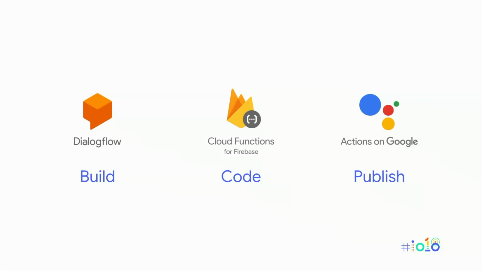At a high level, developing actions for Google has three main components. This applies to any kind of actions, games or non-games. The first step is you need to build your conversational flows. Then you need to connect your conversational flow to your game logic. And lastly, you need to publish your actions to Google Assistant. For the rest of this talk, I'm going to focus on Dialogflow, our industry-leading conversational agent creation platform, and the Actions on Google Console, which is the tool that you publish your actions to Google Assistant with.